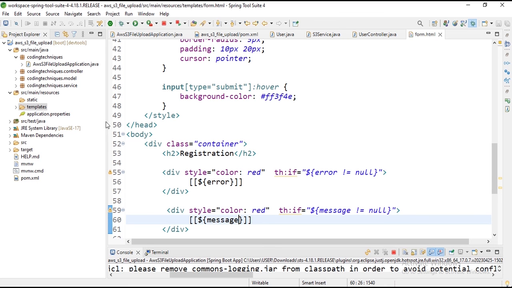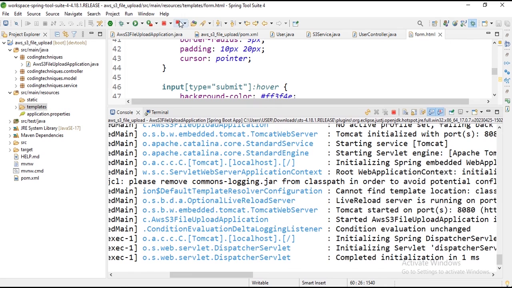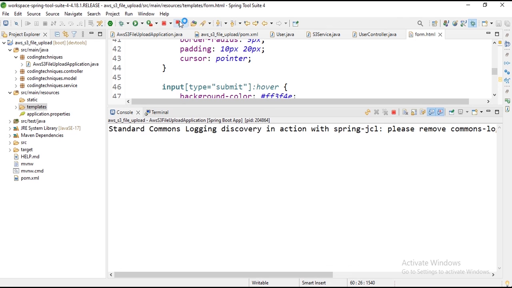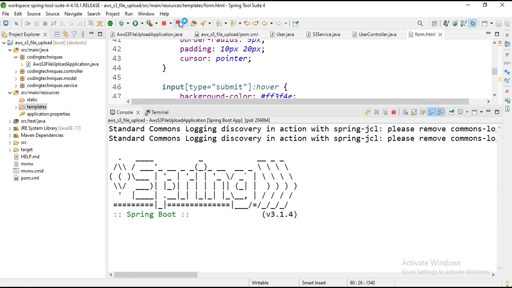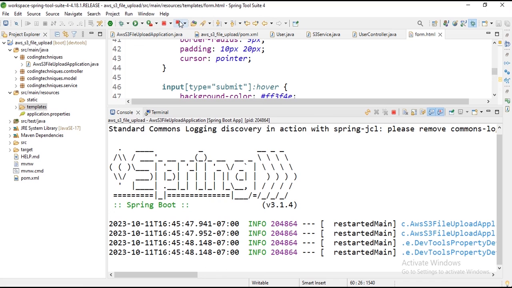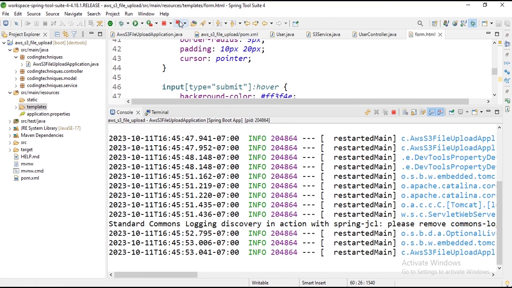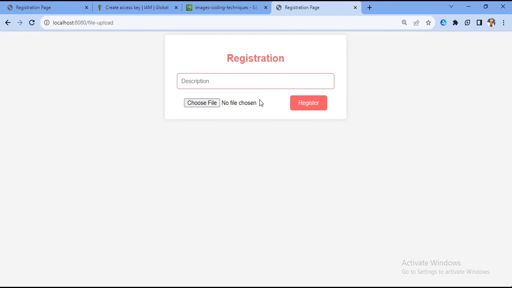This is what we have so far. Let's rerun the application and check if we can upload a file to Amazon S3 without any error. Let's go back to the file here.